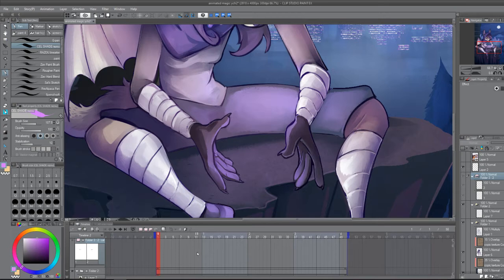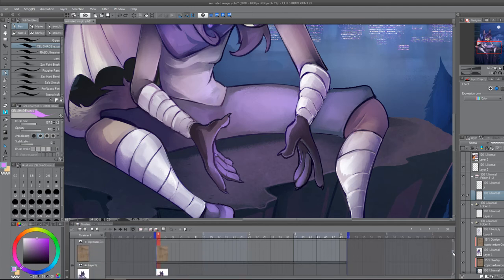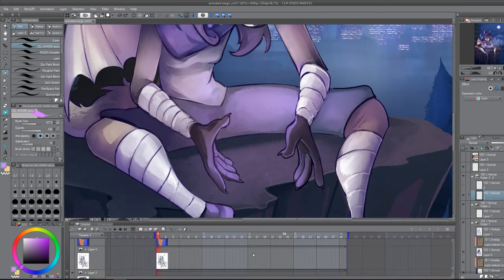I've already made a timeline, so I'm actually going to go back. Now, all animation is going to be contained within what are called animation folders. There's one over here, and what this basically says is that anything within this folder is treated like a frame. If you scroll down, you'll see that everything else, all my other layers for this piece, are treated as separate layers, and they are completely controlled by the layer section over here. So essentially, ignore them. They're going to be turned on the entire time, or turned off, depending on how you have them set in the layers.